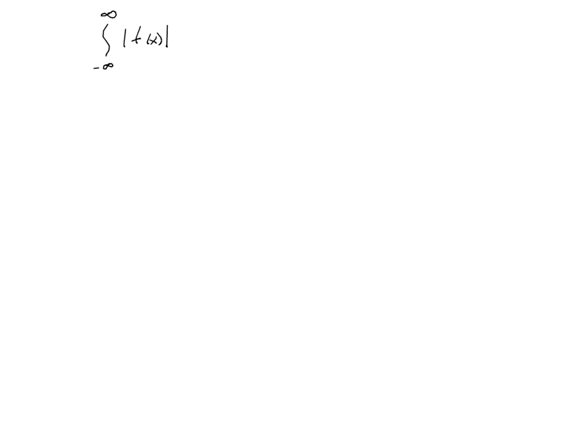Another thing you can do is take the integral from minus infinity to infinity of the f of x magnitude squared. Very similar to what we did before with adding up the coefficients. Well, this is equal to just the integral from minus infinity to infinity of the complex conjugate of f of x times f of x.